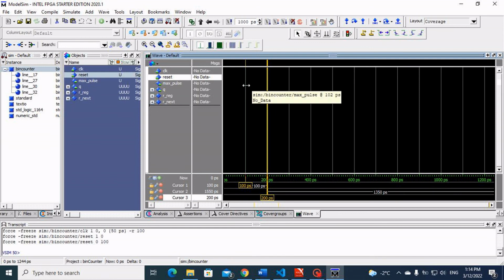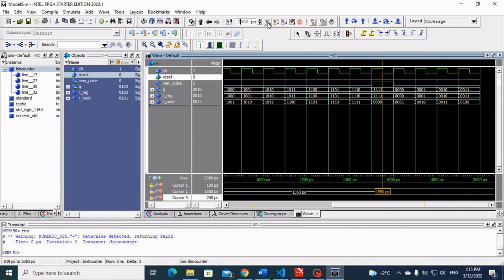Our system will go through 10 states, but it will not be enough for us to observe all the states, which are supposed to be around 16. So let's give it 2000 to be a bit better, so that we have around 20 next states, which will even help us to see the wraparound that we've been planning. So after setting that, now we click run and see what happens.